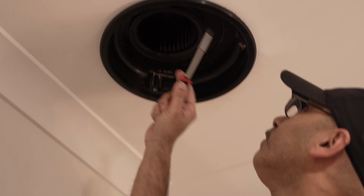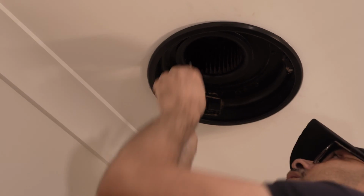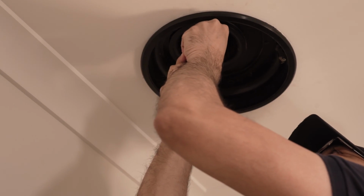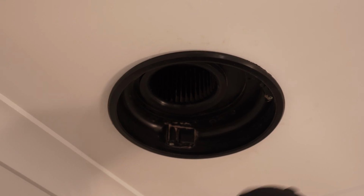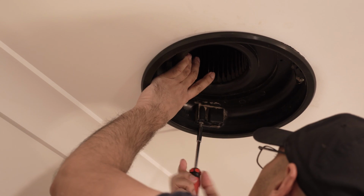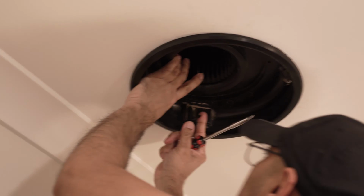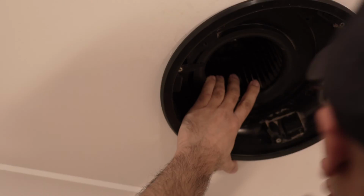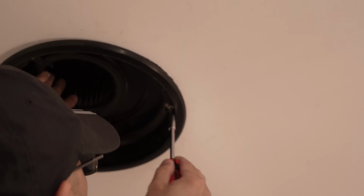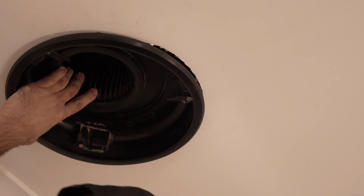1, 2, 3, 4. So this one has come out. Now this one. 4 screws have come out. Now these ones. Right, so this comes out like this. And now this one. And now this third one. This one was already loose.